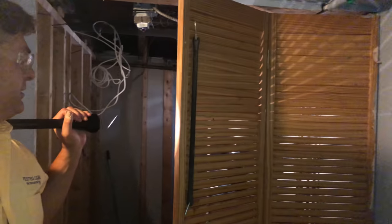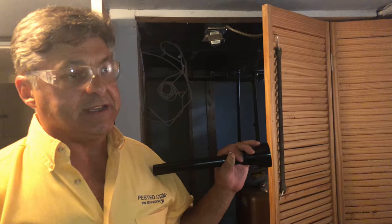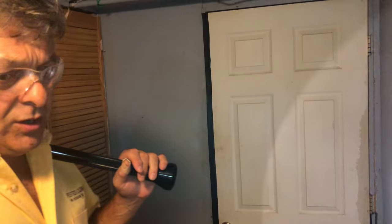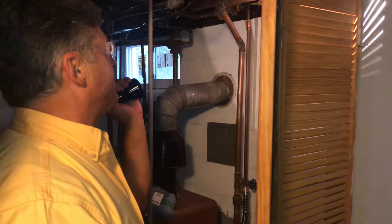This house was built in the 40s or 50s and has had a lot of changes over the years. There's sheetrock over a hollow block foundation with a furred-out wall. Every state is different — there are a lot of termite regulations and label requirements that do not allow you to treat the outside of hollow block without having two people, with one on the inside watching for termiticide weeping into the building. This is why many people have switched to bait systems.